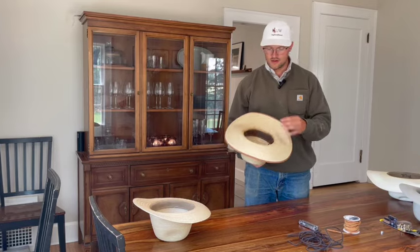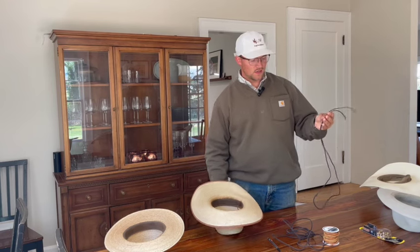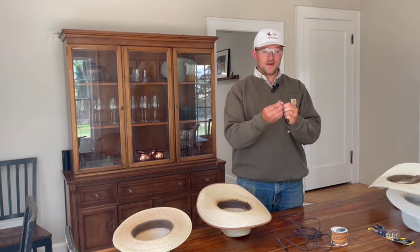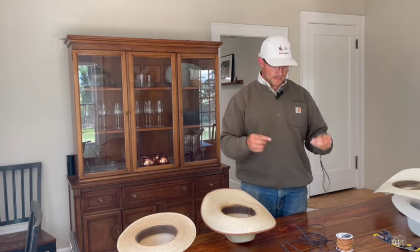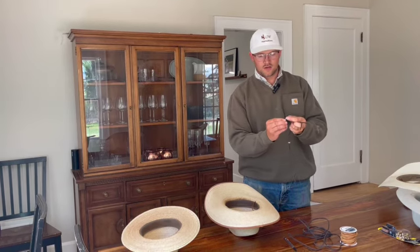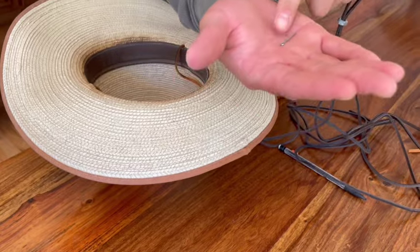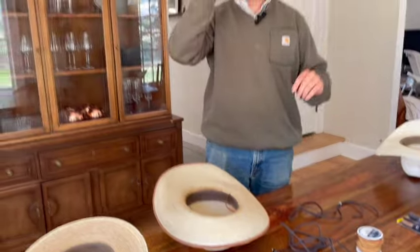That's one way of installing it. I'll talk about another way it's traditionally installed and then show you how I did this one. Typically when you buy a stampede strap, it comes looking like this — one continuous loop with a keeper. A lot of them come with fasteners on the fringe end, basically a loop with a little ring. Some of them also come with a small cotter key. You can buy these at any hardware store — this one's about 16 cents, it's really small.